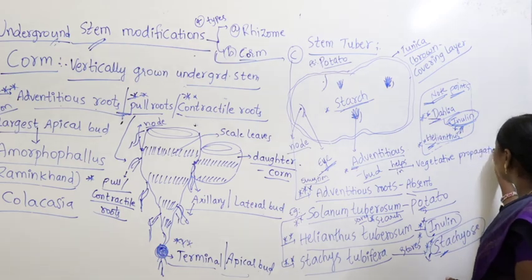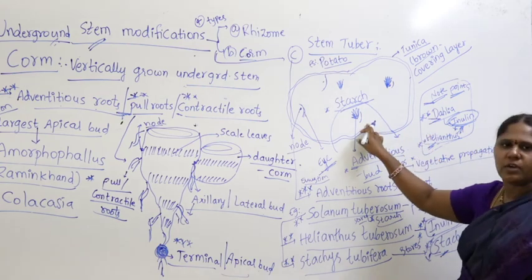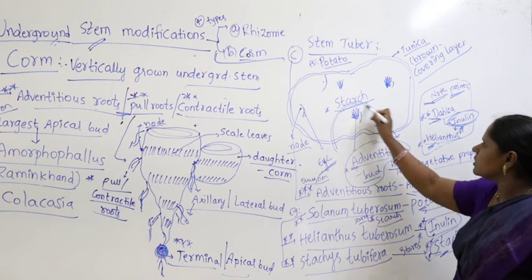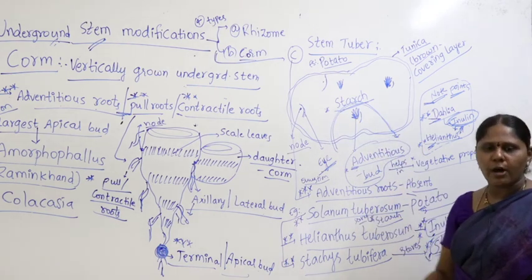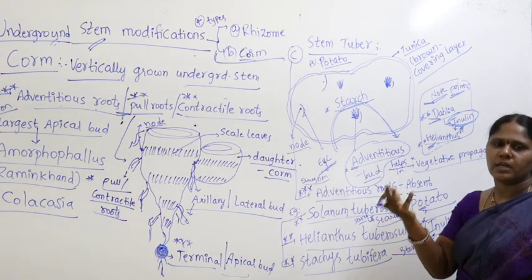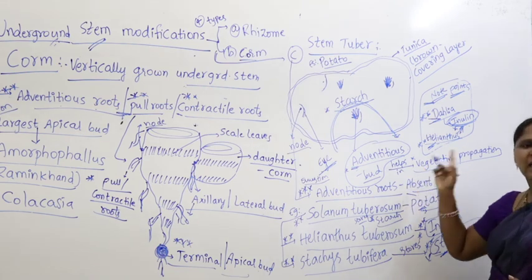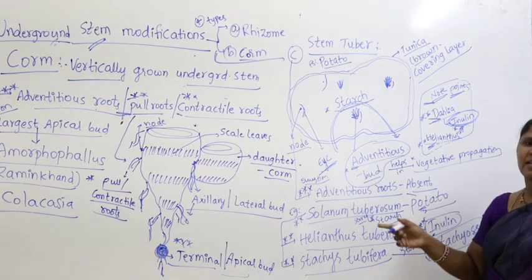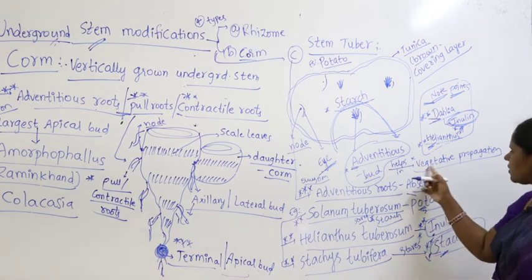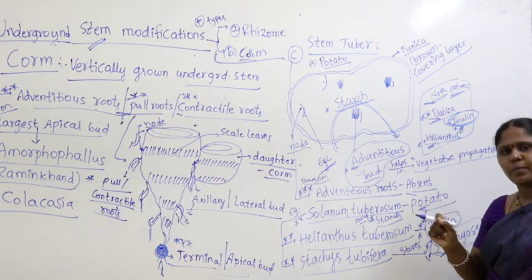You studied what vegetative propagation is. If you cut this white bud, called adventitious bud, and keep it in the soil, a new plant will grow from it, and that also becomes a potato plant. So, what is vegetative propagation? Any part of the plant that is involved in the formation of a completely new organism itself is called vegetative propagation.